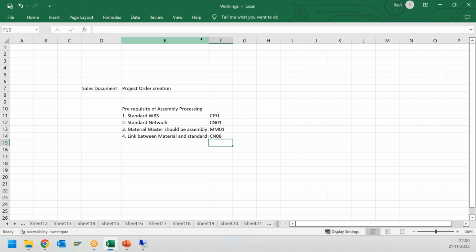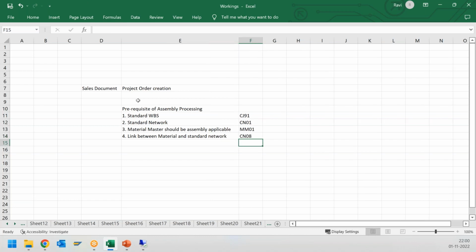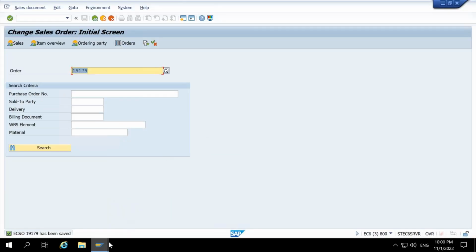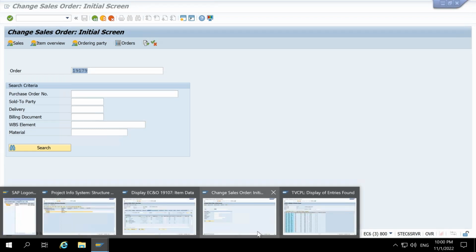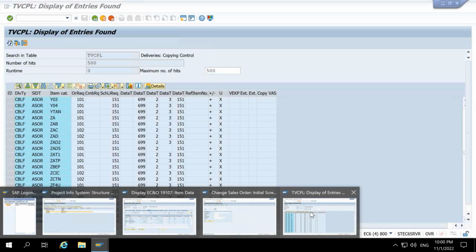Okay, so these are the transactions which come through it. Then the process will remain the same. We will create a sales order. As soon as we create a sales order, the system will generate the project. We have some ready-made data available, so I will show you that. What you can do is explore it more in the system.